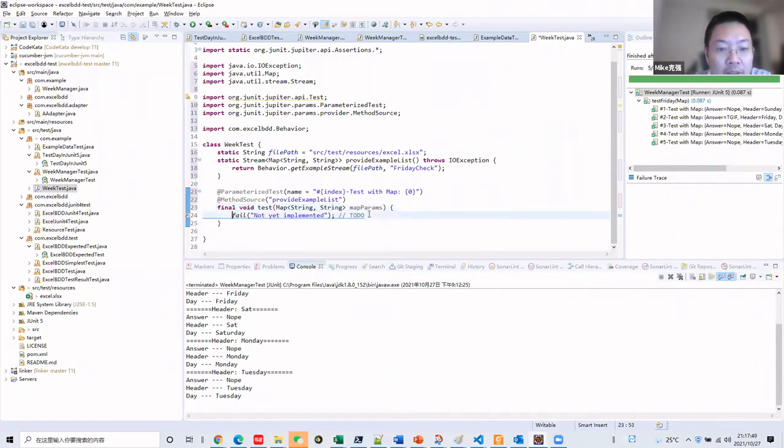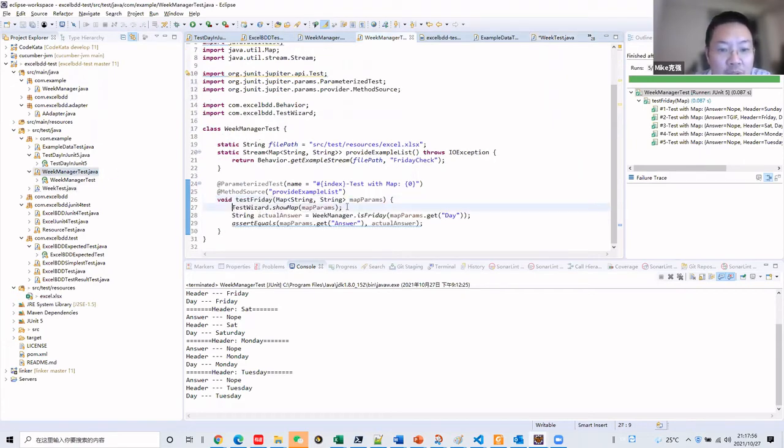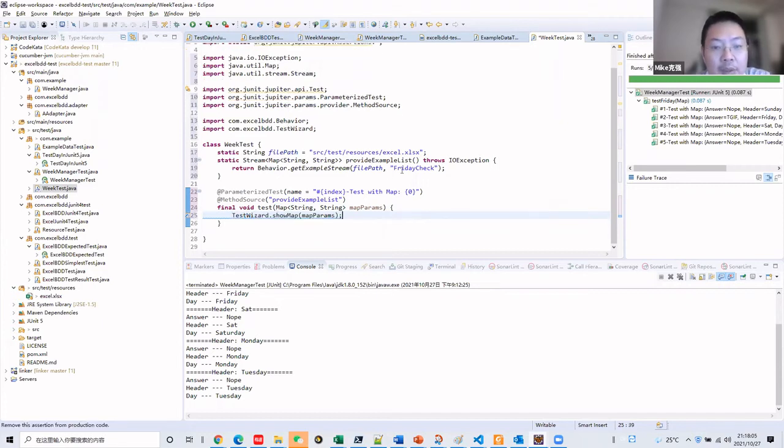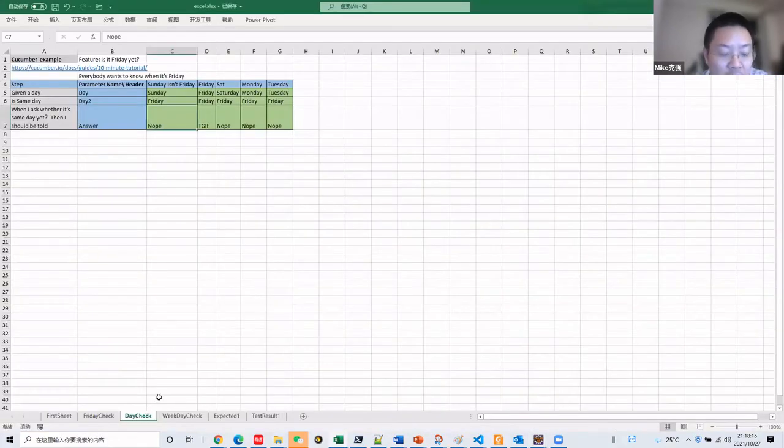So here at the beginning, if we want to make sure we can get to the example data, we can show the data first. Okay. Now the sheet is week check. Sorry, day check.